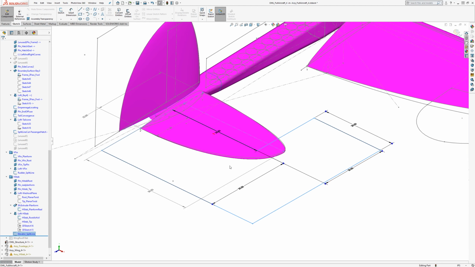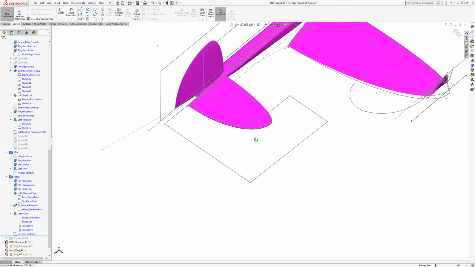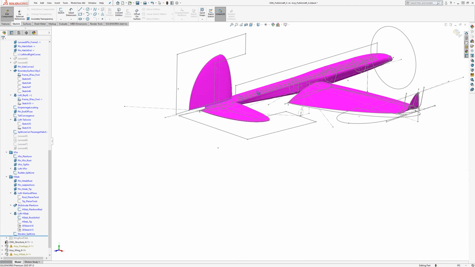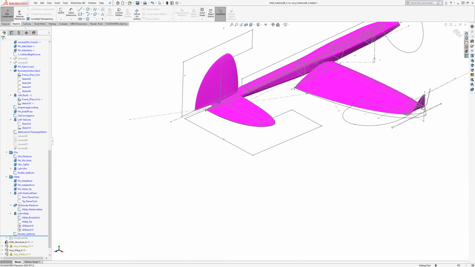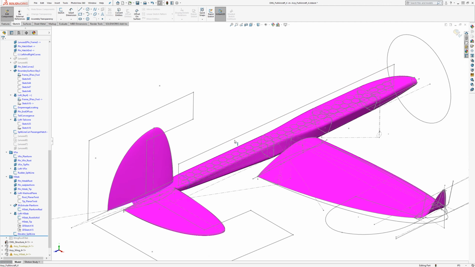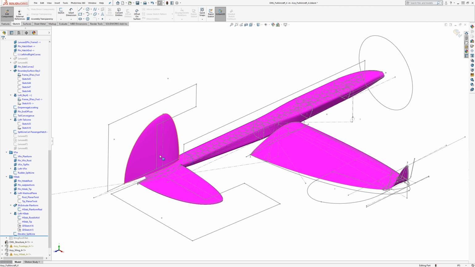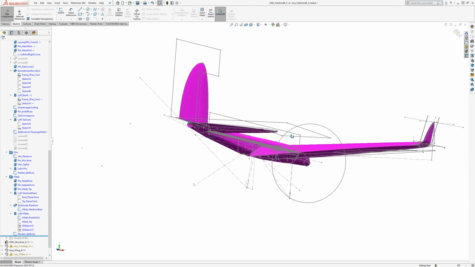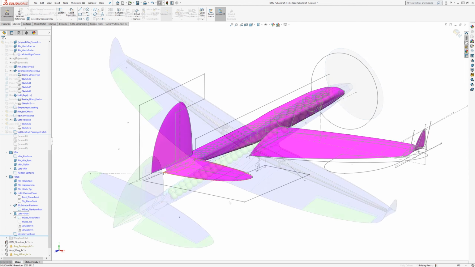And it gets an elevator split line too. And the VFin gets a rudder split line. Those aren't used here, they're just a top level reference for later. And then there's the wing root fillet.